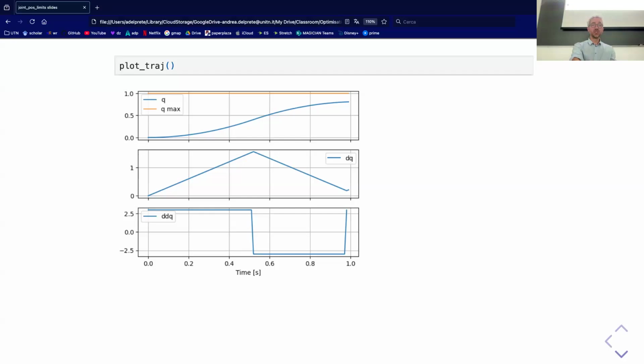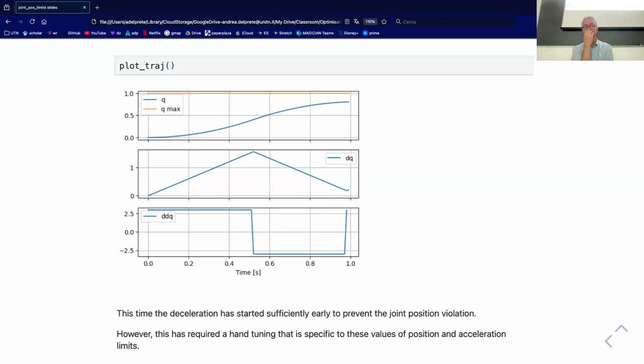And also, you're kind of limiting in possibly a very harsh way the capabilities of your robots, because now you can see that the joint didn't even get close to the limit. It stops way before. So it's probably too high, 30. Maybe with 20 we would get a better behavior, but we will need to find the right value by trial and error. So it's not really an ideal kind of method.